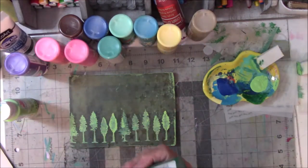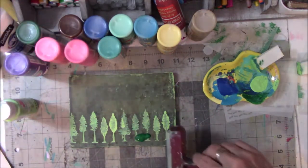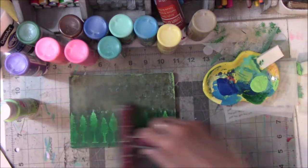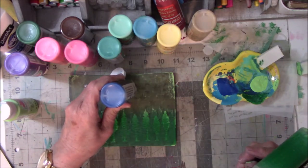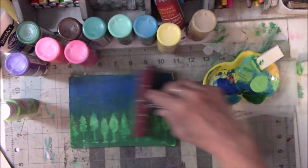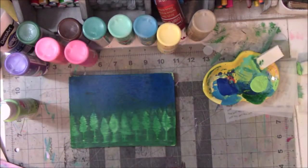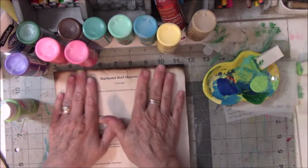You know what? I'm going to do double colors. There's the green. And then I'm going to do a dark blue for the sky. That still has impressions of stars on there from the stars that I did a few minutes ago. And roll off paper. Sometimes this ends up looking better than what I'm actually working on. Isn't that terrible? All right, here we go. Coffee dyed paper down. And we have marinated bee skewers.